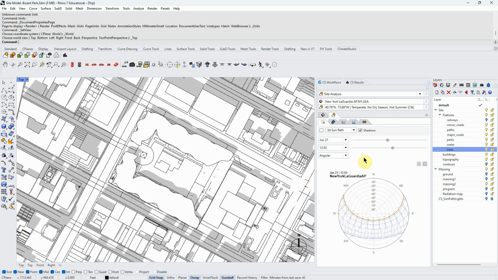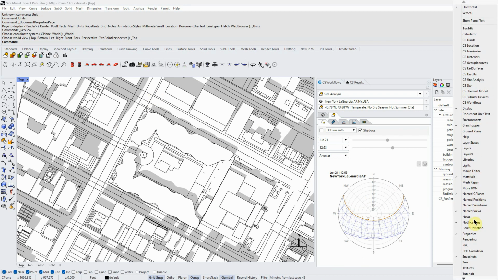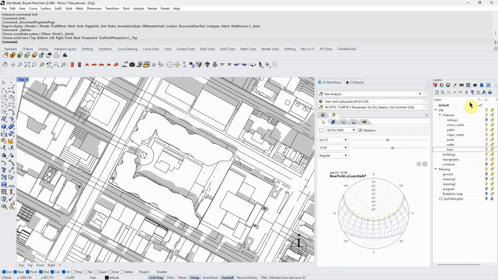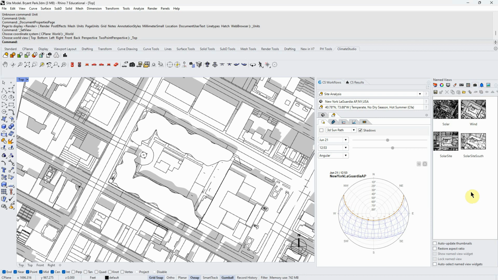And I would then save over here in our panel. I would turn on named views. You do that by clicking here, find named views, turn it on, because now we can save views. I've already got some saved ones in here, but let me just make a new one. I'll say, you know, top south.